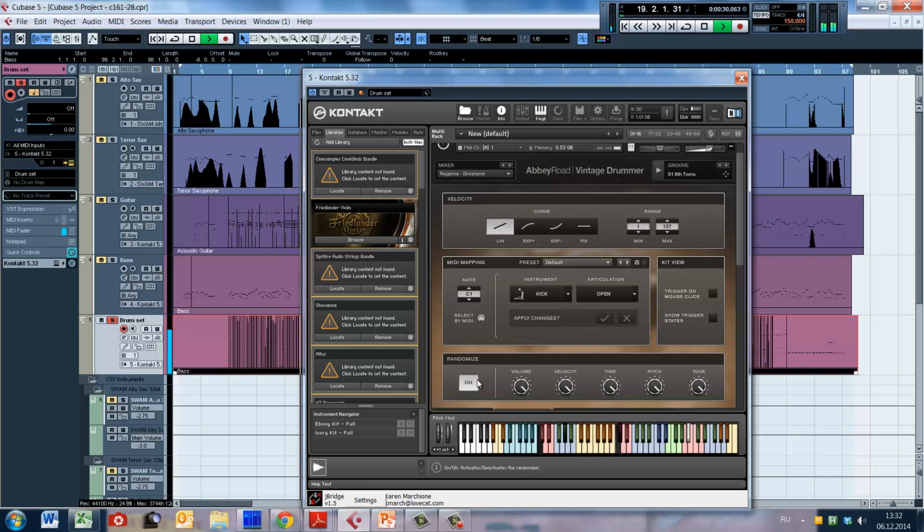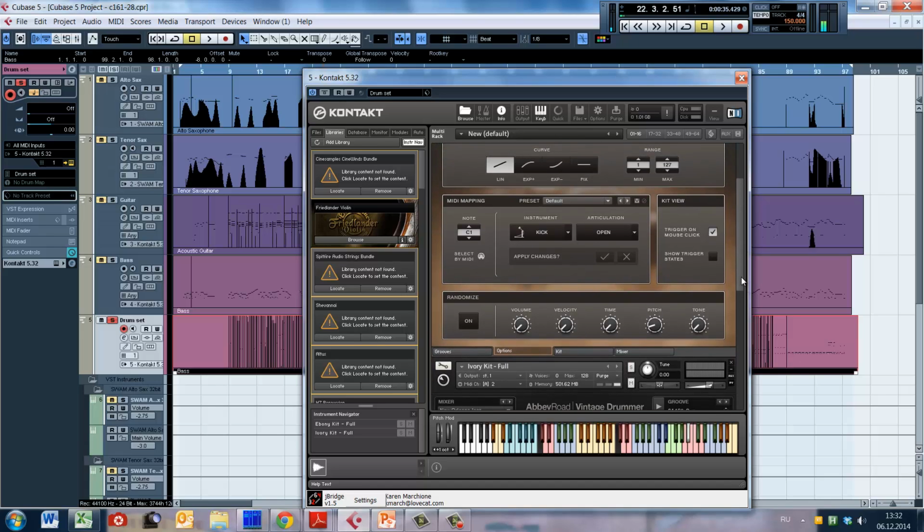But it can sound very strange, of course, if you over-randomize this. So I did not need randomization because in my case the grooves were already recorded live, and I like the feeling of these grooves. You can, by the way, trigger the kit pieces with mouse click and control the MIDI mappings, control the velocity curves, and so on.